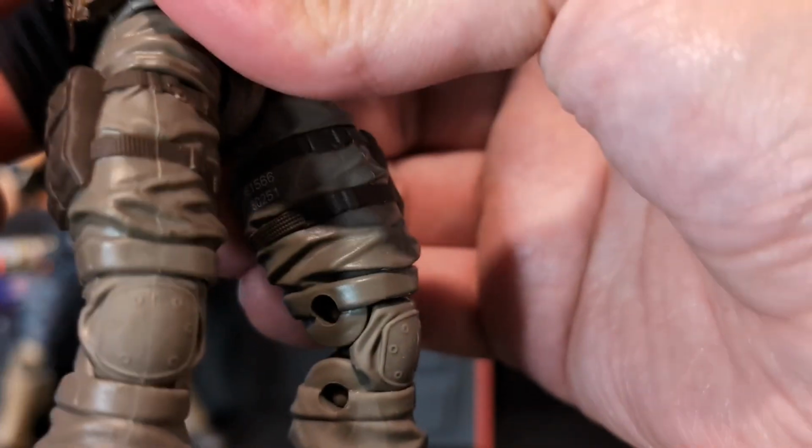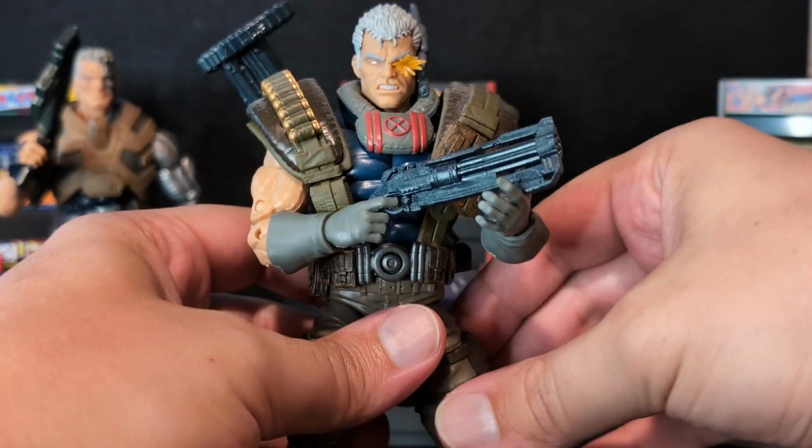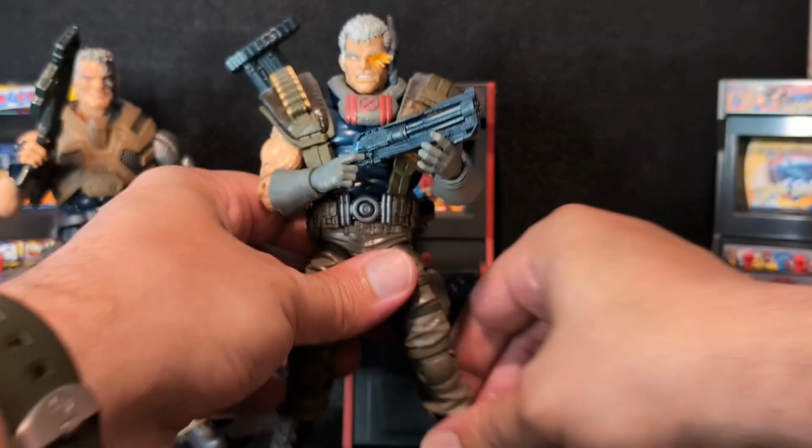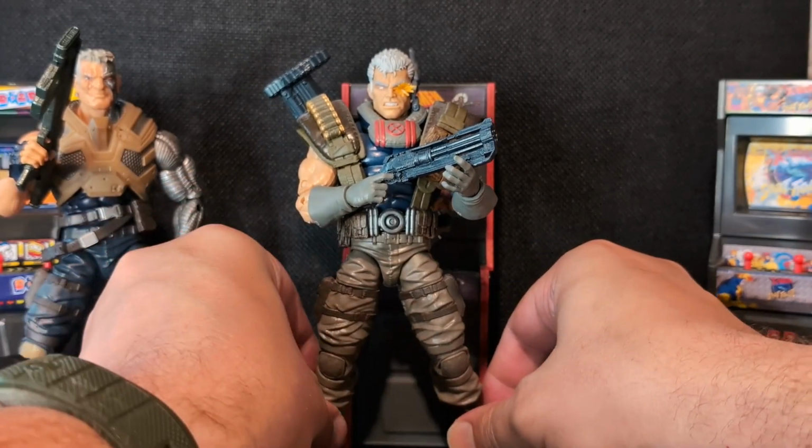I like to keep this one kind of strapped on his back, because I feel like it just looks good that he has that backup weapon while holding this one. And just, yeah, a really solid weapon for Cable.